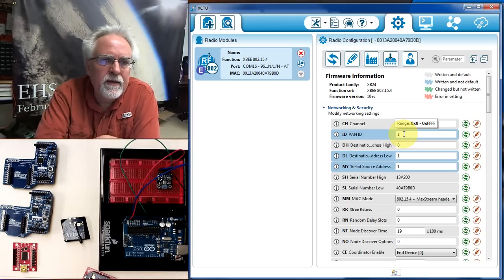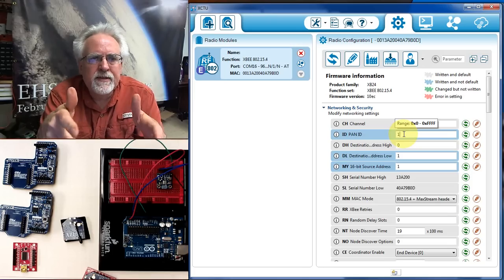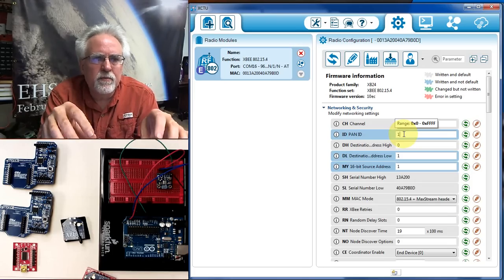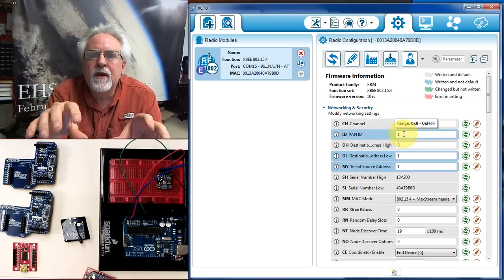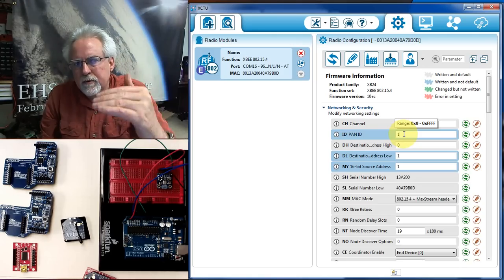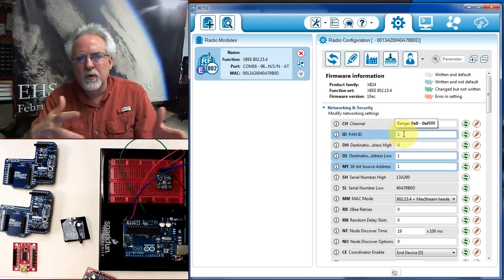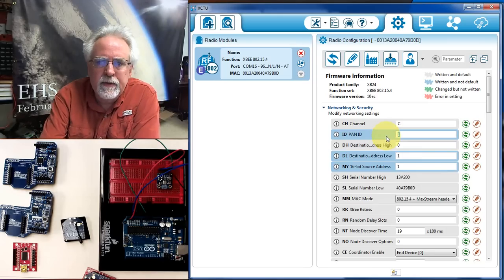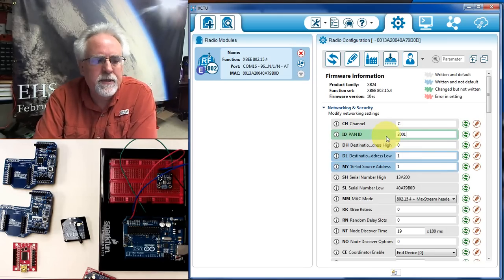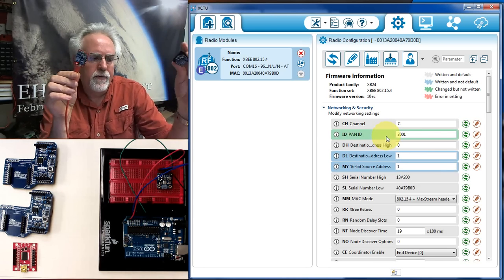I do not like to leave the factory PAN ID, because if there's some goofball in the front of the room that's doing something on that same network ID and the radios are programmed the same, that'll cause problems. A lot of times what students will do is they will go in and look at a tutorial and then it'll go boom, boom, boom through the tutorial, and they'll use the same PAN ID and the same addresses, and then you end up with radios trying to talk over the same IDs and the same channel. So I'm going to set it to a unique ID. I'm going to have our network be 3001 just because I can. And so both of the radios, when I program both of them, they both need to be on 3001.